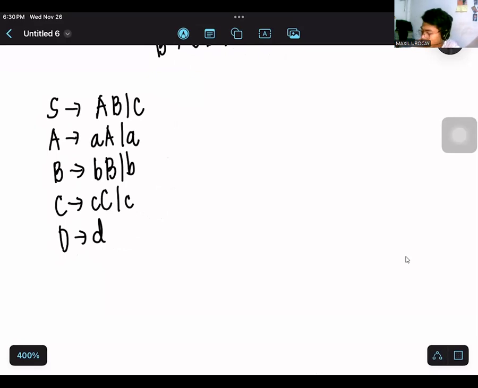For this one, for phase one, we have to consider the terminal symbols.